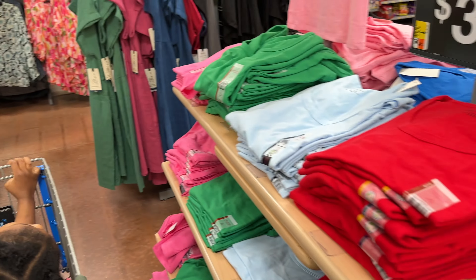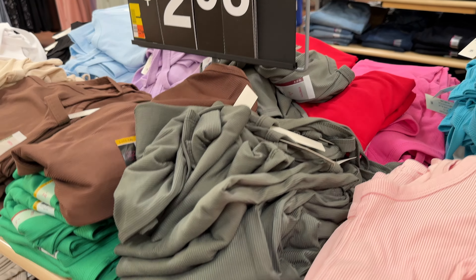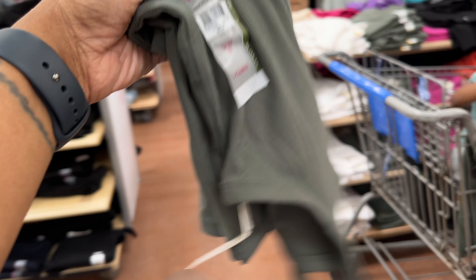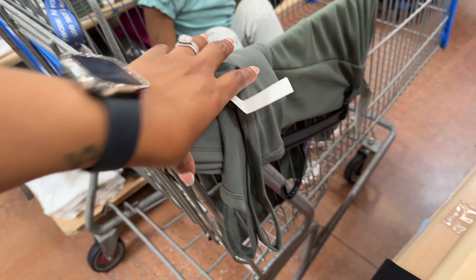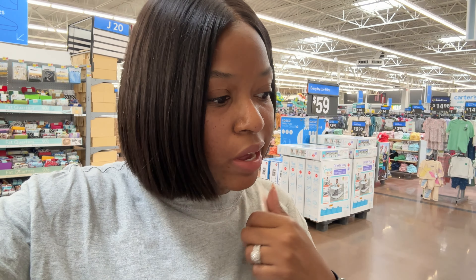The camera control today is not great because this cart isn't working properly, but I'm trying to find an olive green shirt that matches the shorts. Here's what we're looking at — the shirts right here are $2.98 and they go with those shorts. I'll have to wear something over mine. I don't see many color options except black shorts and beige, but beige blends too much with my skin, so let me see what else they have over here.